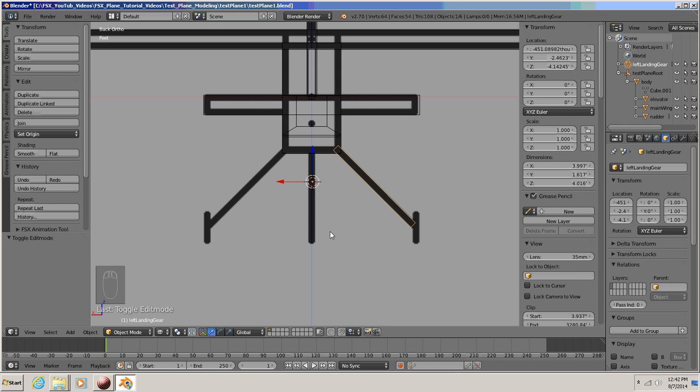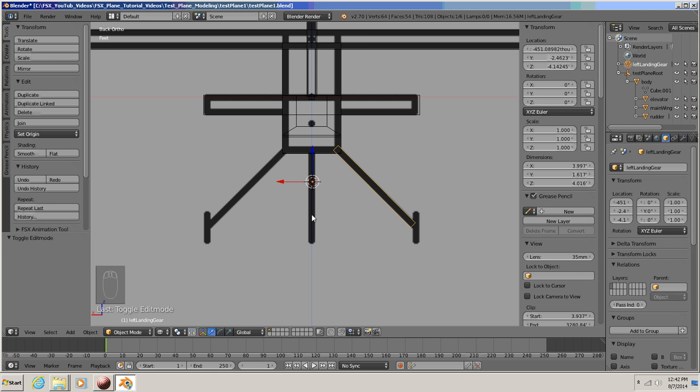To do this, first we're going to move the center of the object back to the actual object. You see that we have our landing gear selected, but our middle point for the object is way off in the middle here.